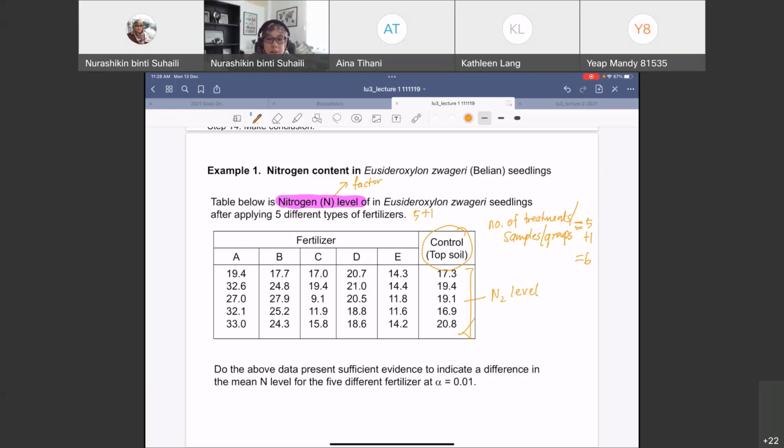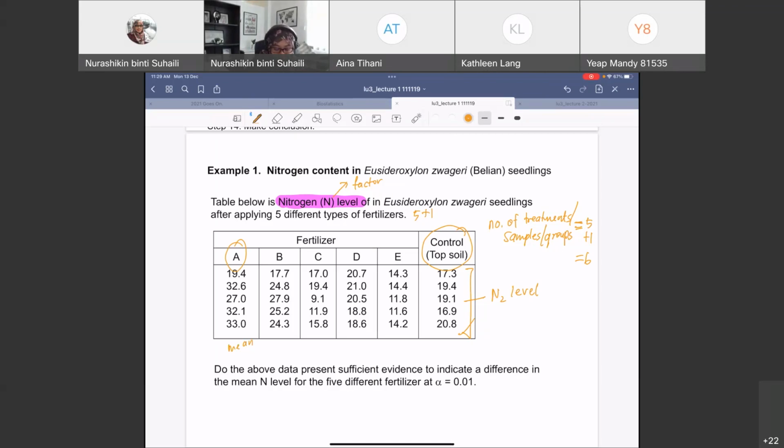Okay. So that's the thing. So here is nitrogen level, the values inside. Now, what is actually our objective? We want to know for every group, for all these 6 groups, is there any difference in the mean values? Remember, for every sample, we represent the whole sample with the mean value. Means that for treatment A, at the end we want to compare the mean value with mean, because that's the value that represents the whole group, right?